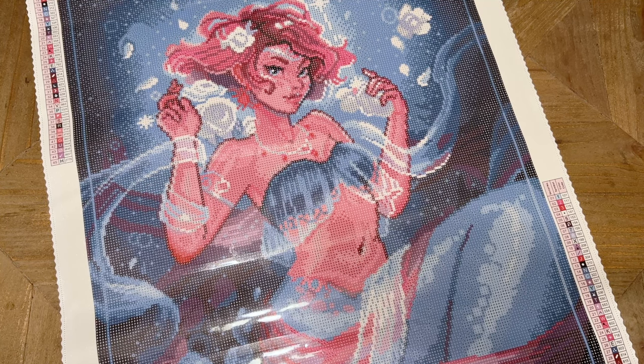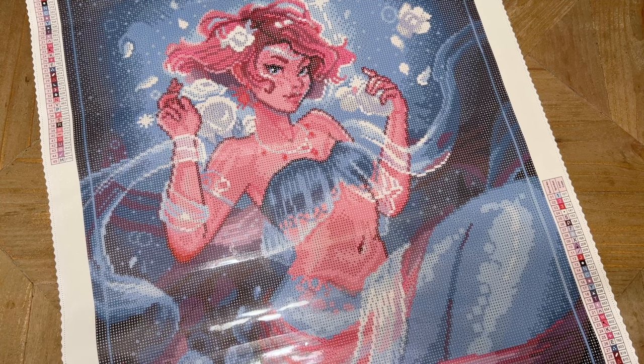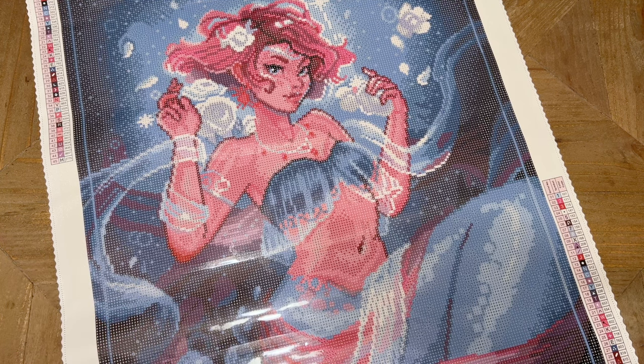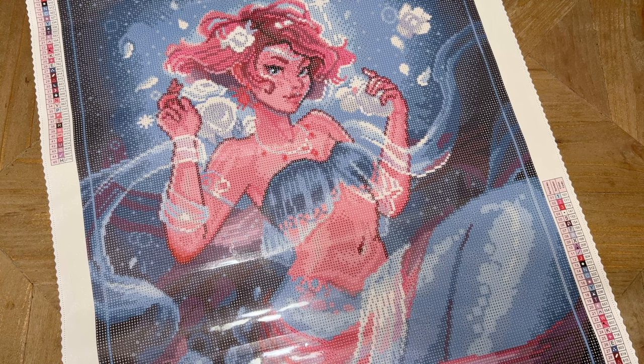Just to give you a really quick recap: the name on this piece is Zodiac Cancer and it, along with the other new releases, is coming out tomorrow, which is Saturday, March 25th, at 9:30 a.m. Pacific, 12:30 p.m. Eastern. Don't forget if you're in the Diamond or Ruby tier of the rewards program, you'll get a half an hour early access window. Be sure to set your alarms, especially if you really want this one or any of the other new releases, because we don't know ahead of time which kits are going to be limited edition. Any kits listed as limited edition — once they sell out, they will not be restocked. There have been a couple of rare exceptions, but they are very rare, so I definitely recommend jumping on any that you know you're going to want.